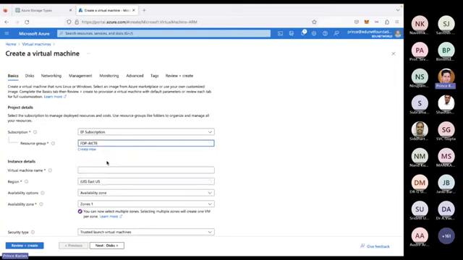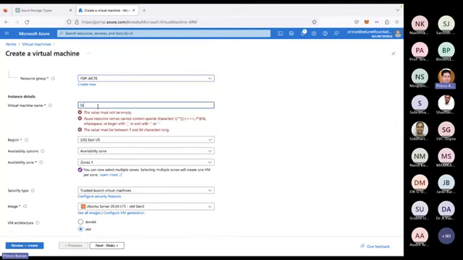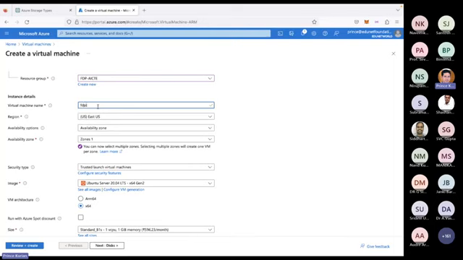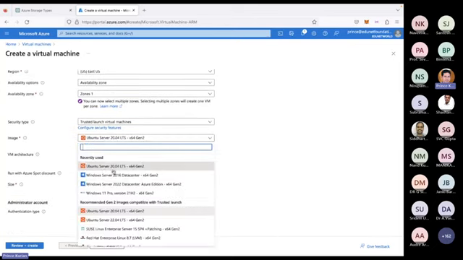Okay, so FTP and the virtual machine name should be unique across this resource group. I have given FTP Linux. Available, this one. You can select any image; I am selecting Ubuntu.